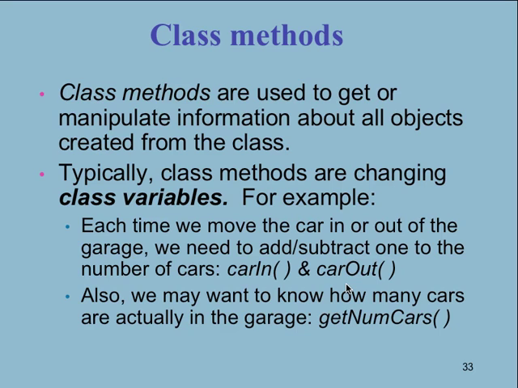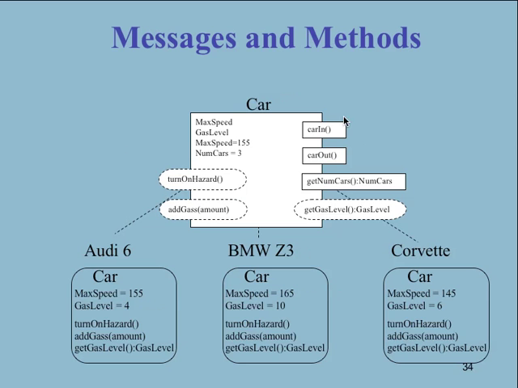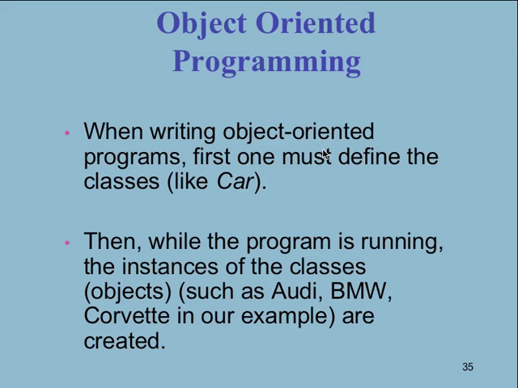Then we can get the number of cars. So here at the class level, we've got the in and out, car in and car out. Same thing as the methods, the data members or the data that we were changing, but these are member functions, methods that we're running at the class level. So car in, actually put all the cars in the garage, take all the cars out of the garage. And so we can run them to manipulate the car activity from a class level.